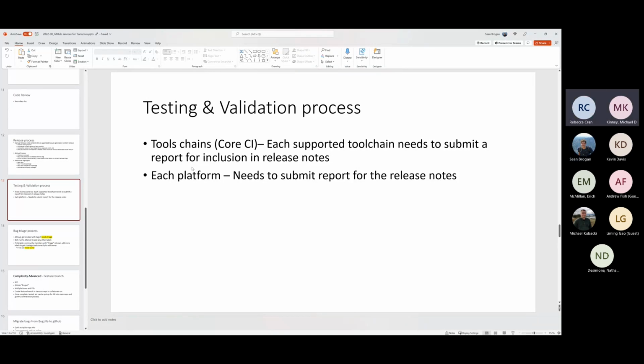Right. So I think, in trying to set expectations for platforms that are maintained privately by downstream consumers of Tianocore, they may not list the specific platforms that they've tested. I think it's reasonable that as we approach a release, they are asked to provide feedback. Did they test, yes or no? And did they find any issues, or no issues found, where they're good with the release? That kind of status information from the downstream consumers of Tianocore that maintain their own platforms and are doing testing is reasonable. Gotcha.